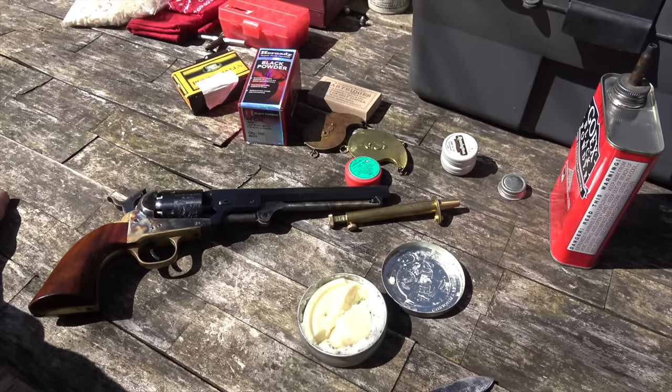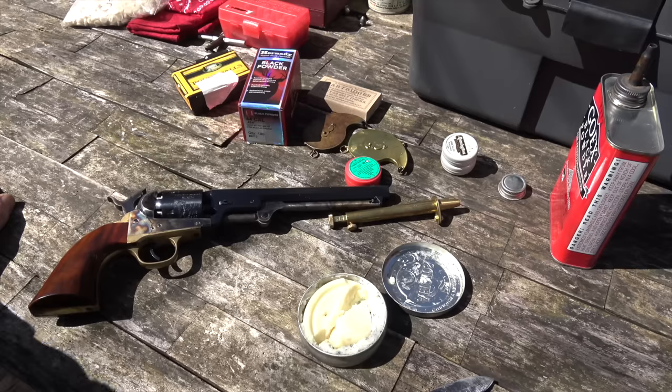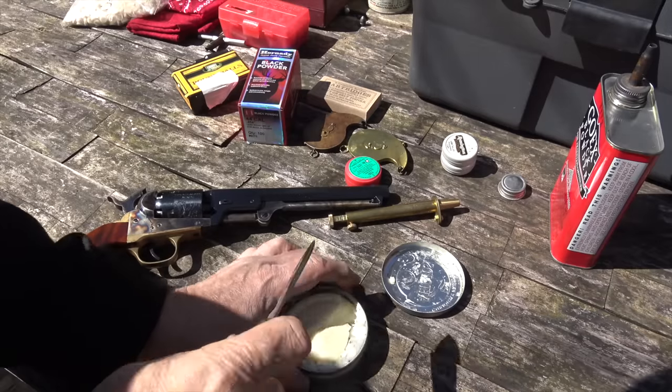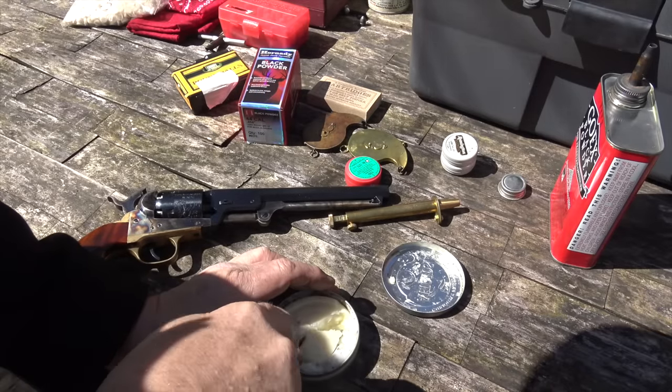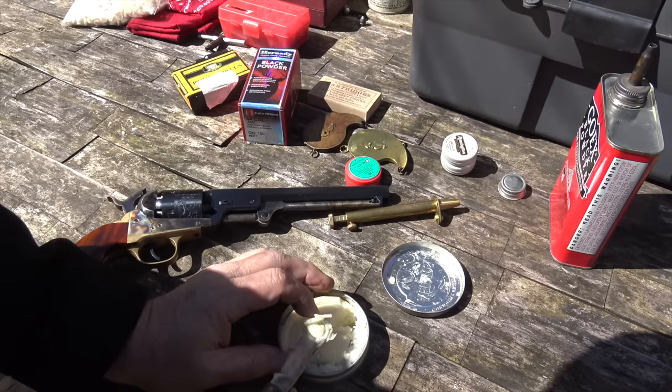Now, a lot of people, when they start off, use something like Crisco or a shortening. Don't do that. It really works terrible. For one thing, on a hot summer day, it'll melt as soon as you put it in the gun and just run right out. There'll be nothing left in there. It happens constantly. And it mixes with the fouling to form a real sludgy mess. It's just not a good lube. Now what I use is a homemade lube. I make this myself, and it's made of 2 parts lamb's tallow and 1 part beeswax.